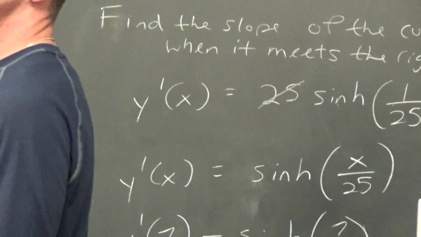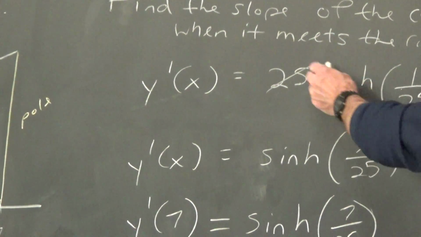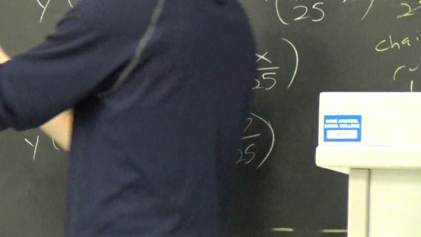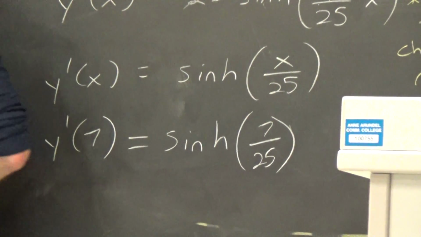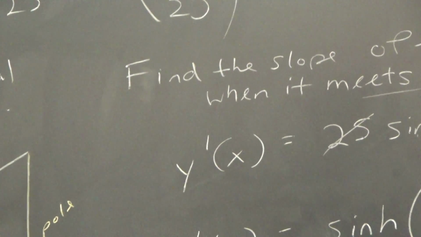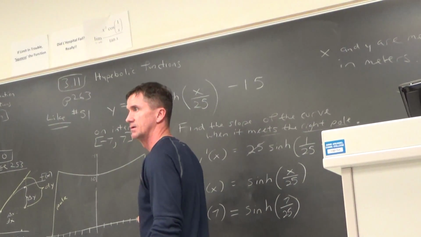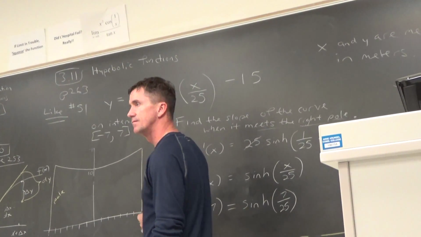Or actually, you know what they said? Look at this. They said when it meets the right pole, Josephine, put this down. But they did mention there were 2 poles located at these locations. Oh, okay. They even drew an image. Josephine, they drew a picture to help you see there's a pole right there. And there was a 7.